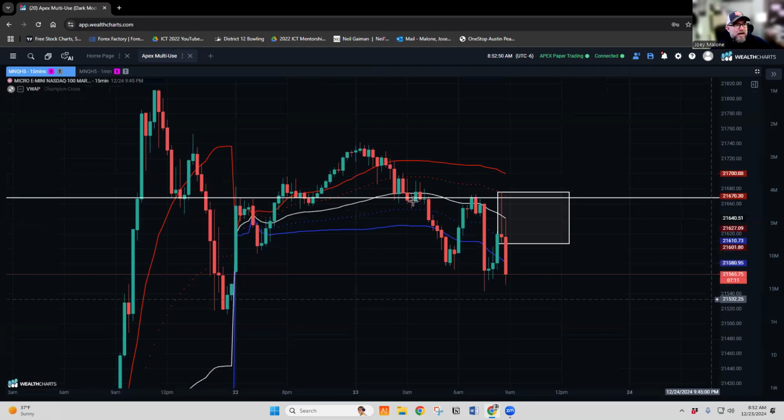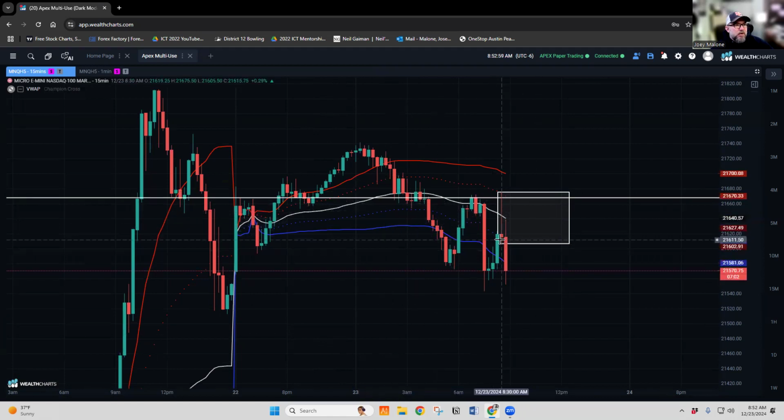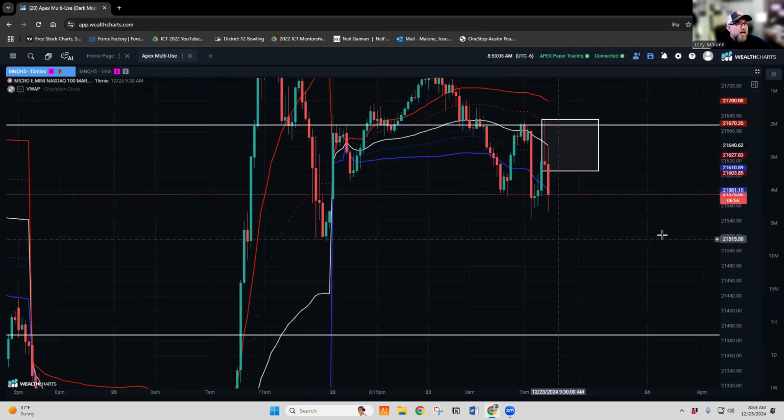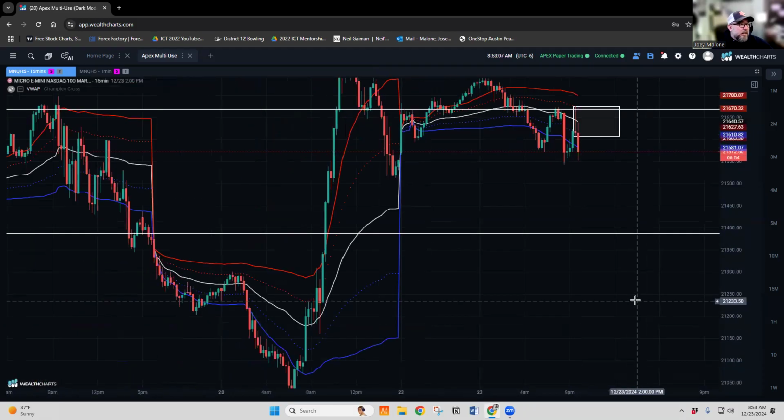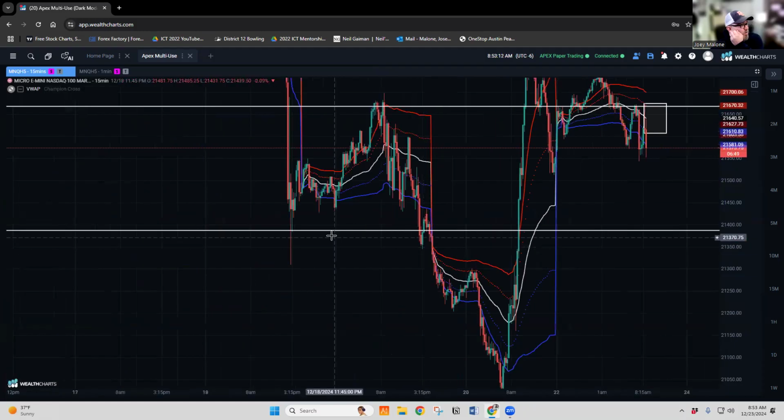So the actual VWAP is the white line in the middle. And then these are standard, half standard deviation, one standard deviation away from it. So as you can see, as we started breaking down, what did we do? We came back up and touched the VWAP inside there on the next 15-minute candle and then broke down. I do, again, believe that this is still going to be dropping. Again, I'm not 100% on what this line is.